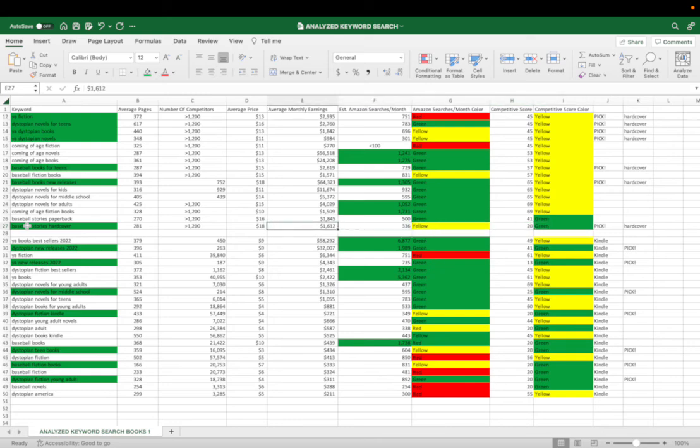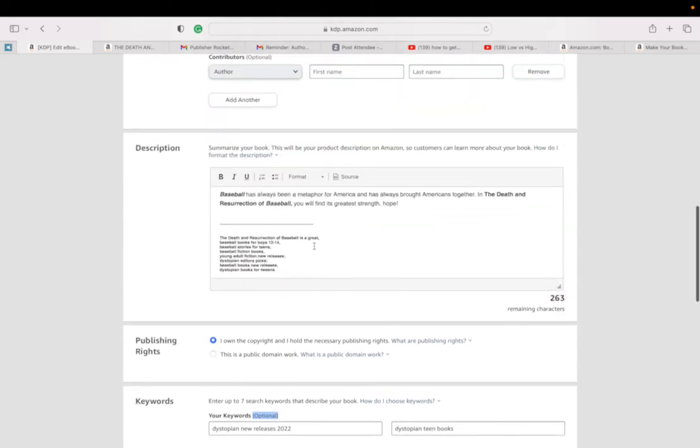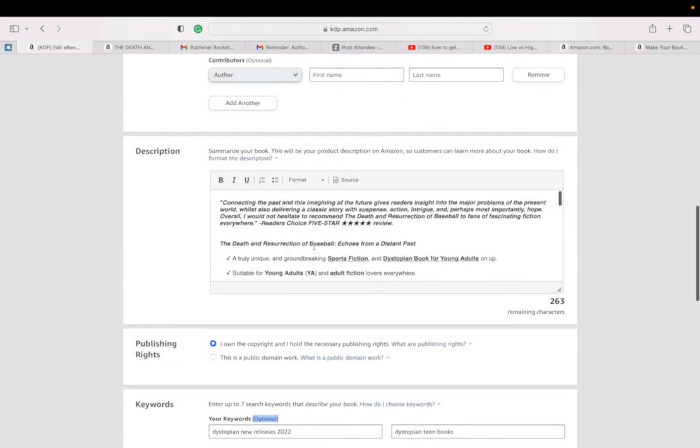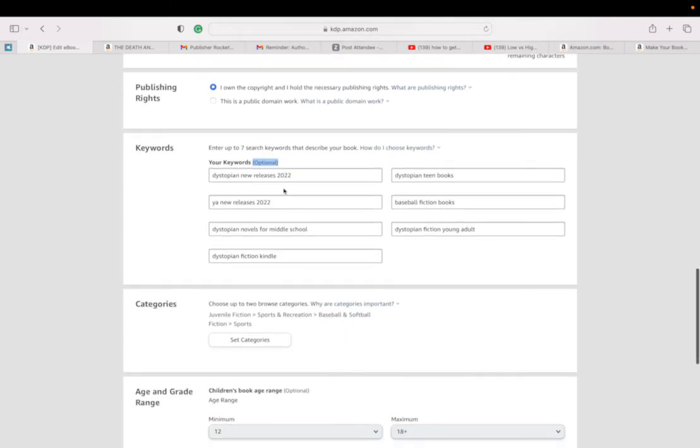Not a lot of searches, but a decent amount per month at 1,600 a month. So I threw that in there for the hardcover. And then, like I say, Amazon did not complain. My description is the same. I kept that the same, but each format has a different set of keywords.